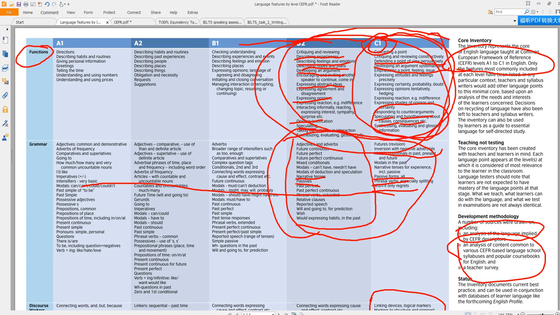Oh, this is better, this is worse, this is more than, this is less than, etc. And they want you to express your opinions. That, well, I'm not quite sure about that. That could be true. That's possible. Probability or doubt. Oh, I don't think so. Well, it may be. Attitudes and feelings. Oh, I really love.